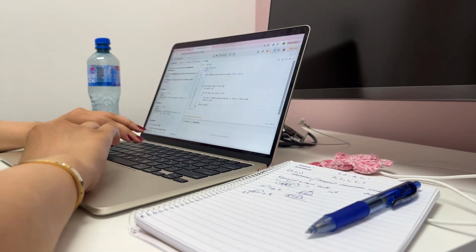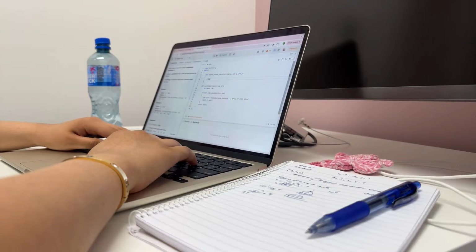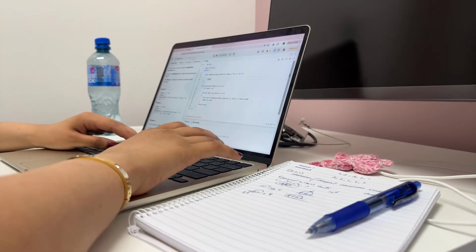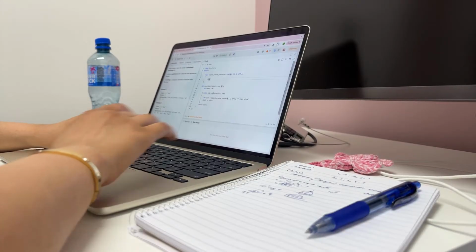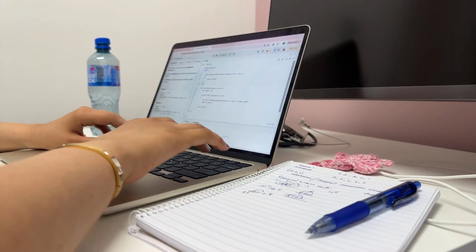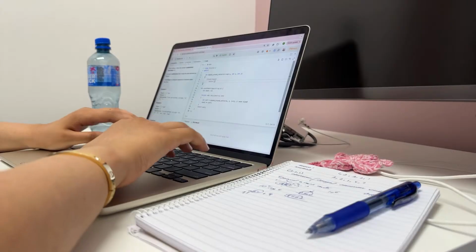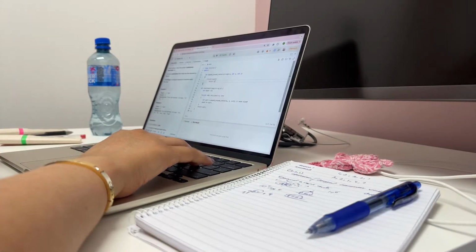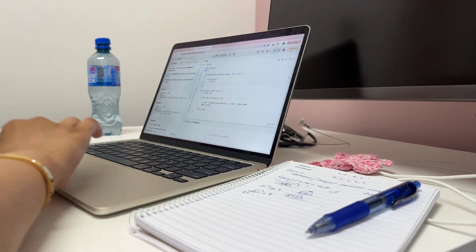Now, the main business logic is expand around center, only when s of i and s of j are the same. So if s of i is not equal to s of j, then what do we do? We just return, sorry, it's int. We just return one, because one letter is also a palindrome.